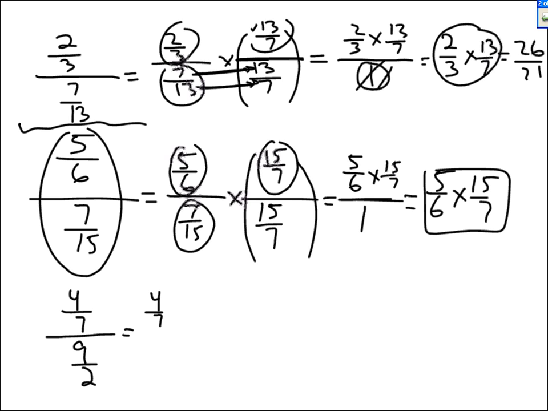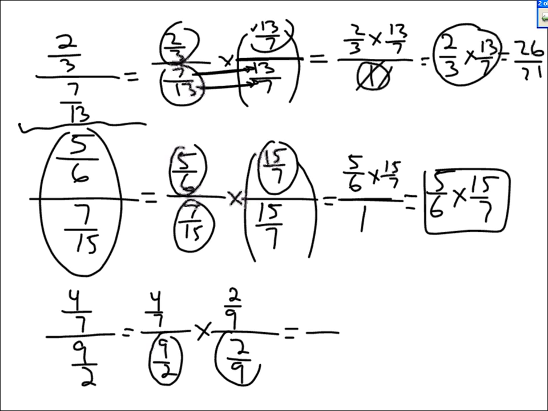You take the original number, which I am now writing down, and you multiply by 1. You multiply top and bottom by 2 over 9. 9/2 times 2/9 is 1. After all, 9 times 2 is 18, and 2 times 9 is 18. 18 over 18 is 1. The numerator is 4 over 7 times 2/9. And then I divide by 1, well, just ignore it. I get this. All right.